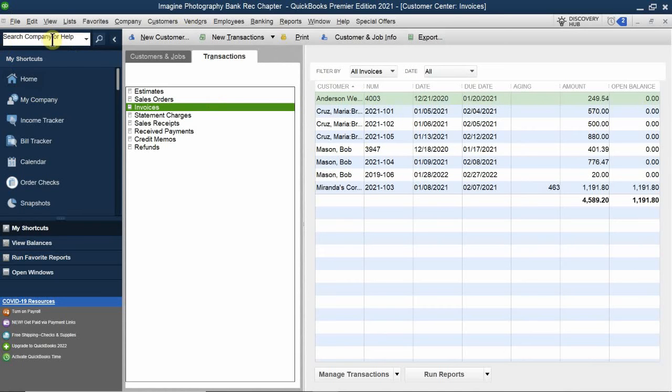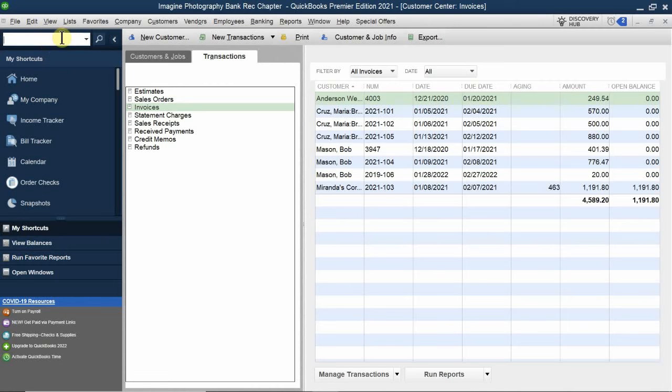Now let's say you just don't know the person at all, and you say, I remember I put in an invoice. Its name must be Cruz, maybe Maria. I don't know. You can use this toggle up here. There's one that can search anything and everything in QuickBooks. Whether you put in a name or an invoice number, it works. But I wouldn't go as far as looking up a product. You might as well just do a sales by item report and see who you sold those products to. That would probably be your best bet.